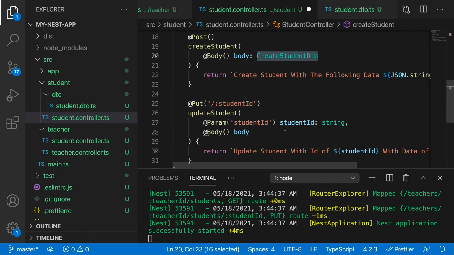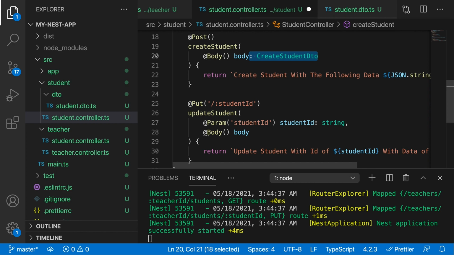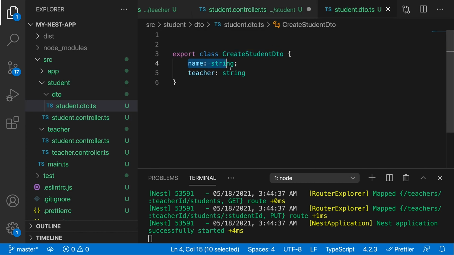And then similarly, we're going to want to create a DTO for the body of the put request. Now you might say, okay, we could potentially use this body as well, but maybe later on in the future, what ends up happening is for the put and the create DTO, we have different needs and different requirements from the body. So we don't want to use this one over here, even though at this moment we are extracting both of the name and the teacher from the body. But again, later on in the future, we might not want to do that.